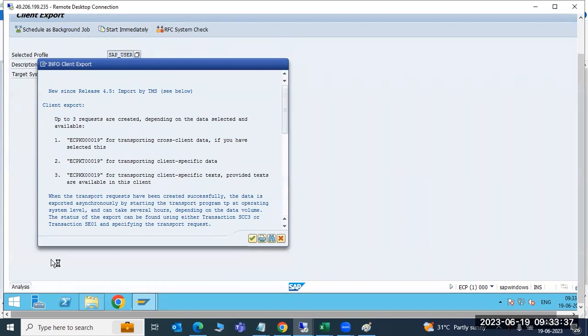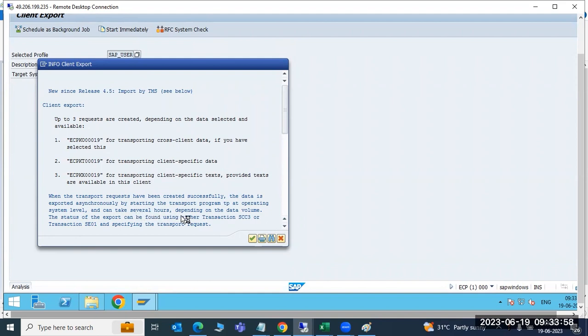So here, it is in the analysis phase. See here, when the transport request has been created successfully, the data is exported asynchronously by the TP program at operating system level.